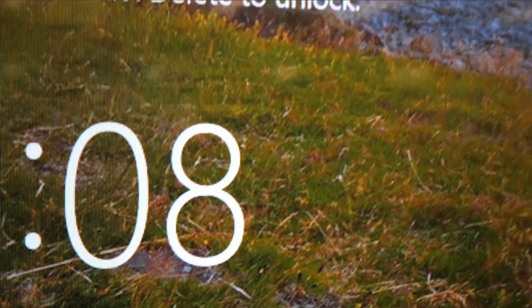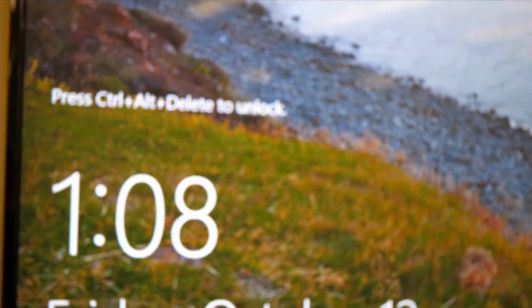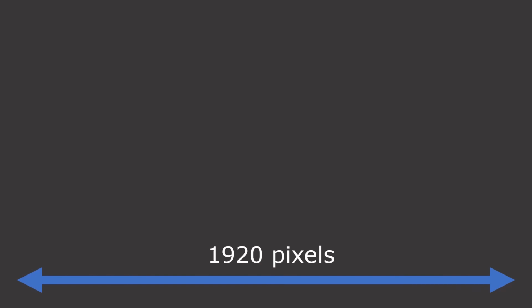As for what a pixel is, if you zoom in on a screen, you will see little blocks of light that have a red, a green, and a blue segment to them. Those blocks of light are called pixels, each grouping of red, green, and blue. So a full HD video is going to be 1920 pixels across and 1080 pixels tall.